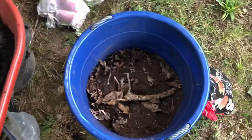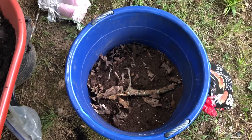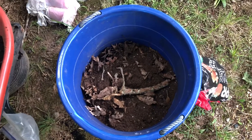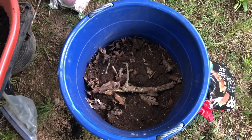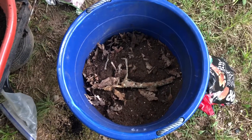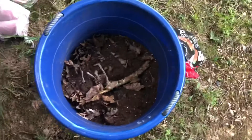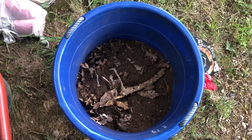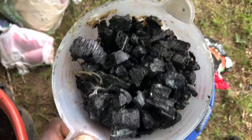I'm prepping a container for some goodies that I have coming in the mail. I'm doing this because I've never shown you all how I actually use biochar. In my last short, I was showing myself feeding my trees some of that super juice I had brewing. The super juice consists of weeds, comfrey, fish emulsion, molasses, and rainwater — I just let that brew. In those buckets I also put charcoal that I produced through burning wood, and after it sits for a while, this becomes the biochar. I'm going to use that in this bucket.